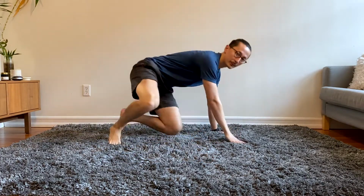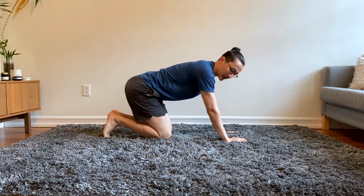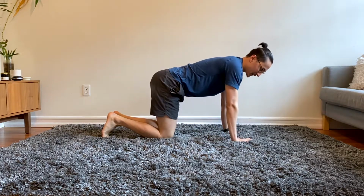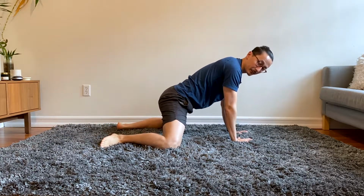So for the frog stretch positioning, you're simply going to go on all fours to start. And once you're on all fours with your hands under your shoulders, knees under your hips, right? We don't want to be in what you call hip flexion. You want to be completely stacked. You want to start by widening your knees or getting your knees apart as far as you can tolerate.